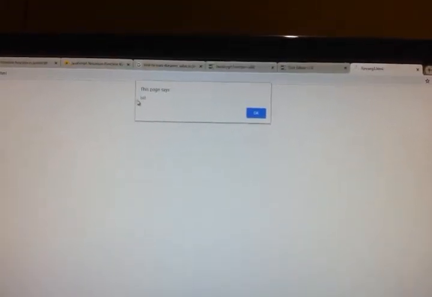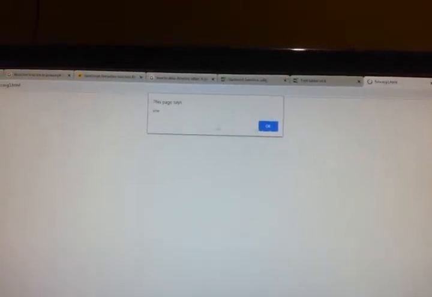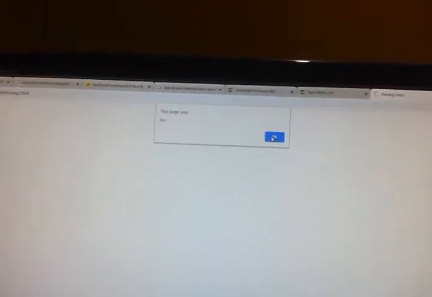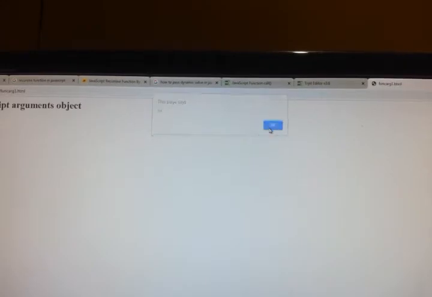Then we got jobs, which is argument 1. This is argument 2. Then this is argument 3. Then this is the next function call: 1, 2, 3, 4, 5, 6.